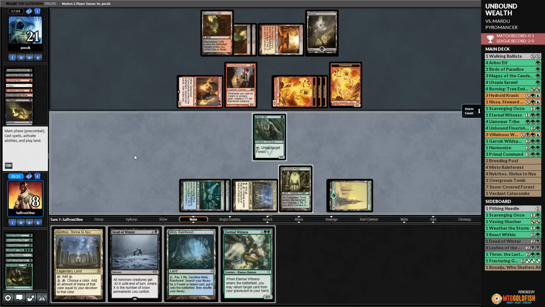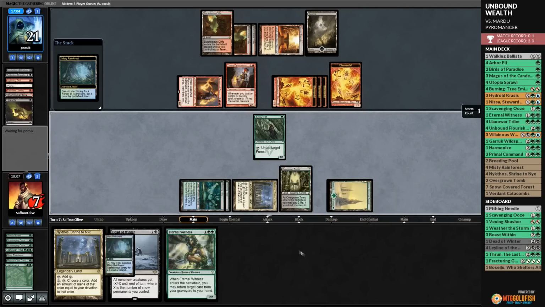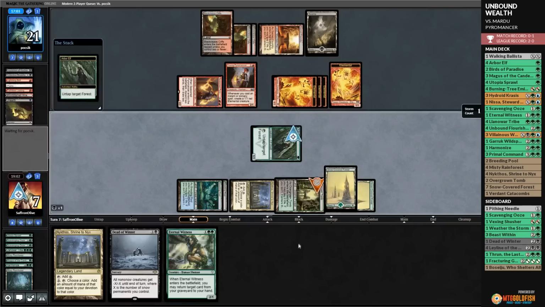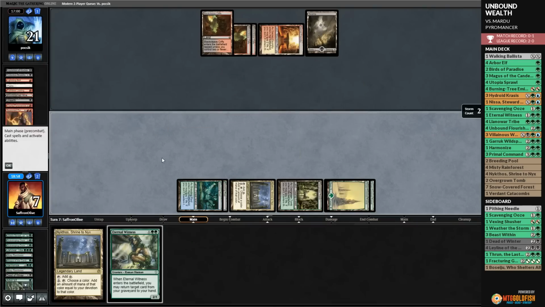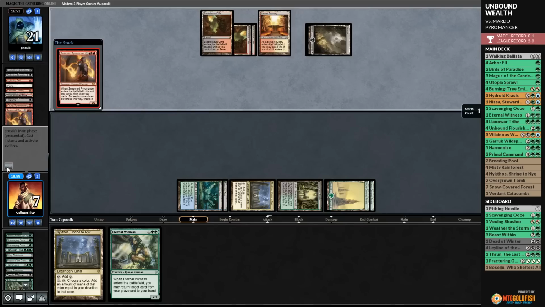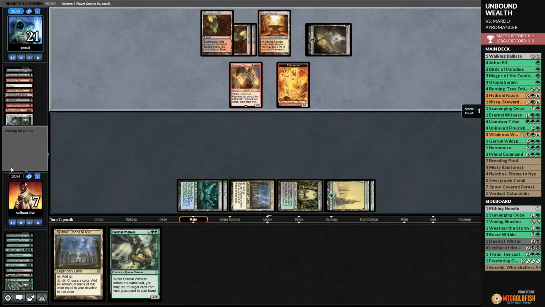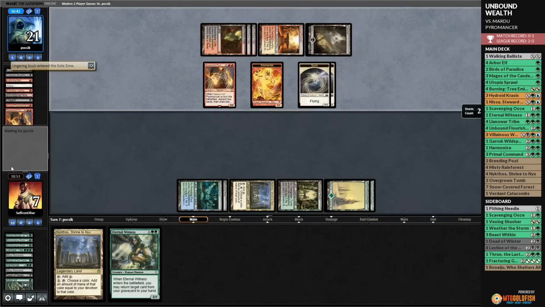Oh! Huh. Okay. Interesting. Our Dead of Winter. Well, Misty, crack it. Snow-covered forest. Tap, untap. Dead of Winter. Okay, that was a draw. That buys us a minute. Pass the turn. Seasoned Pyromancer Part 2 to draw some cards. That card's so good. Discards Lingering Souls. Please not discard. Alright, Lingering Souls.